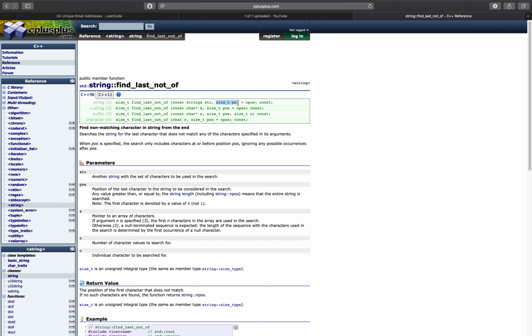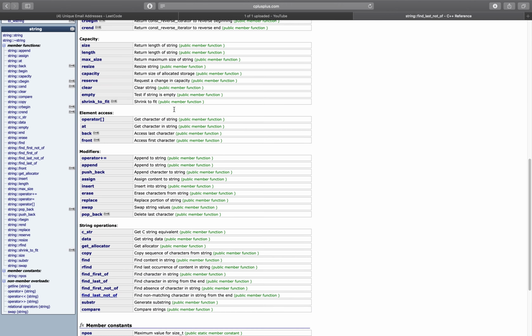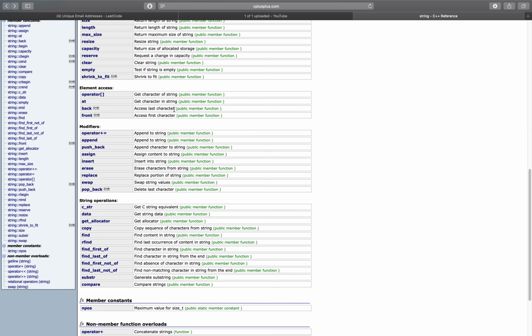Again, you could specify the position, but this is going to be starting from the end. That's why the position by default equals npos. And you could again pass in a string or just a character. So these are interesting things that do have a lot of uses. Surprisingly, you might not think, why would I want to find last not of or find first not of? You'd be surprised. There's some interesting things.